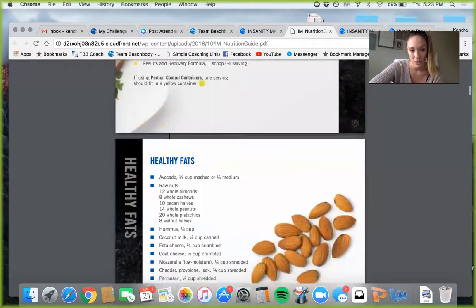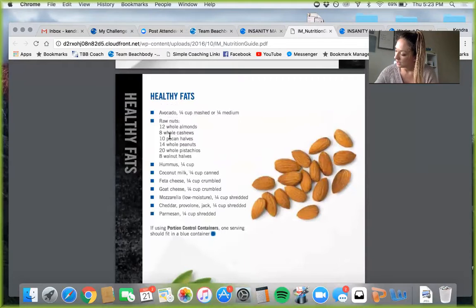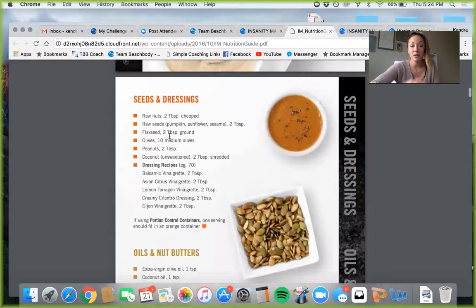Okay. Healthy fats. Fats are hummus, avocado, nuts, and parm. Now let's go to, and as you can see, the less amount of boxes I get, the less amount of foods that I write down, because I'm not going to write down 5 seeds and dressings because there's not more than like 7 or 8.